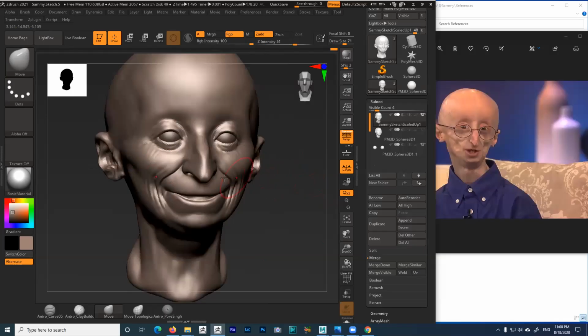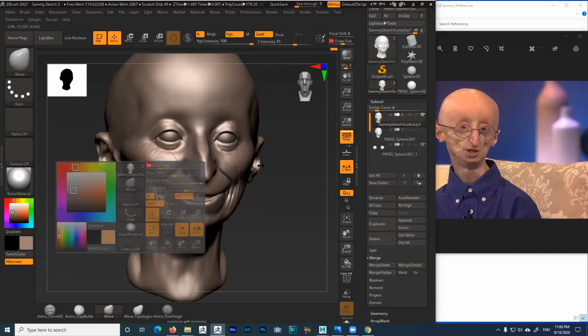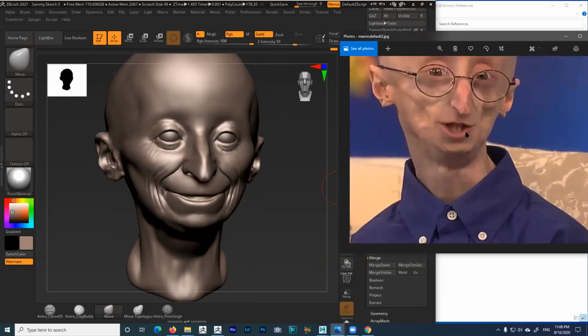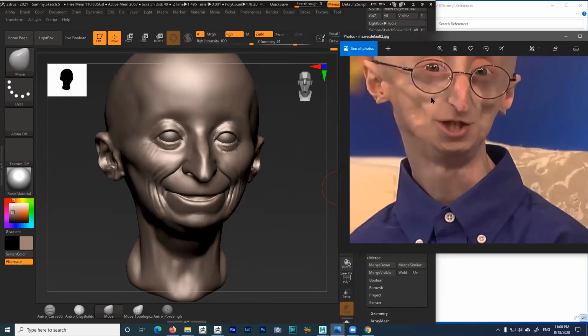Yeah, in this case here, because of this myo, I'm actually building some of the compression here, adding more volume. But in a facial expression like that, it's very emaciated, right? You get a lot of deflation happening in there. And the thing is, it's hard to find a reference of him without the glasses, because the glasses are a little deceiving. In this case, for example, you get this double shadow in there, which is exaggerating it even more, but I can definitely see the deflation that's happening there that you're talking about.